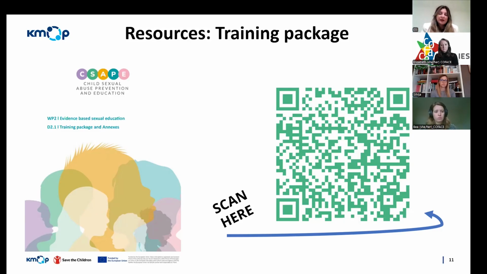So this training package, which is available in the QR code on your screen, goes through the human body, like naming body parts, knowing about touches, emotional and communicational skills, like development and understanding of emotions, as well as management of emotions, boundaries and consent, protection from child sexual abuse, such as knowing the signs of grooming, and sexual rights that include as well gender and sexual diversity.